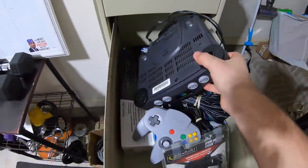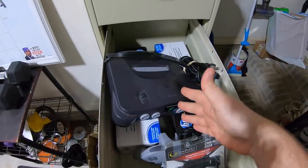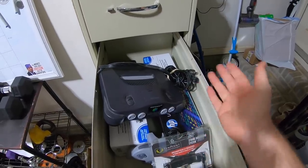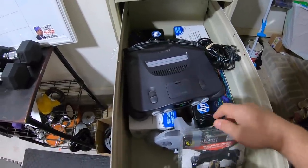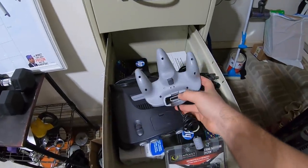We've got a Nintendo 64. I talked about this in my last video. I got it from my neighbor for $50 for personal use — it came with three controllers. I sold two of the controllers for like $20 each plus shipping, so I'm into this about $8 to $10. It sold for $89.99 plus shipping. It came with the system, the cords, and one controller. Not too bad.